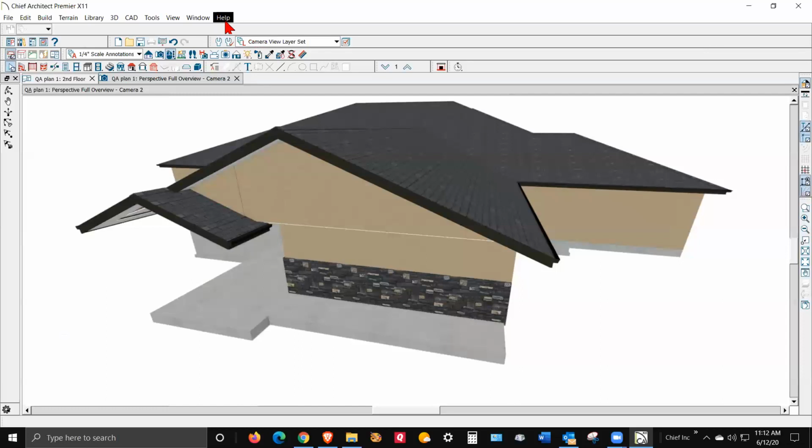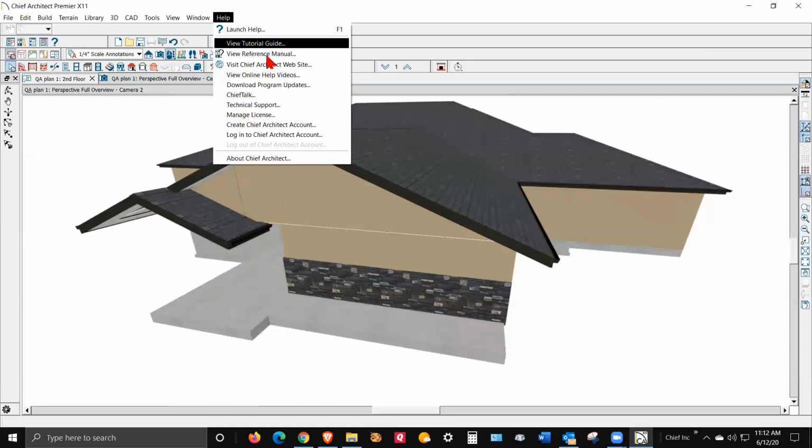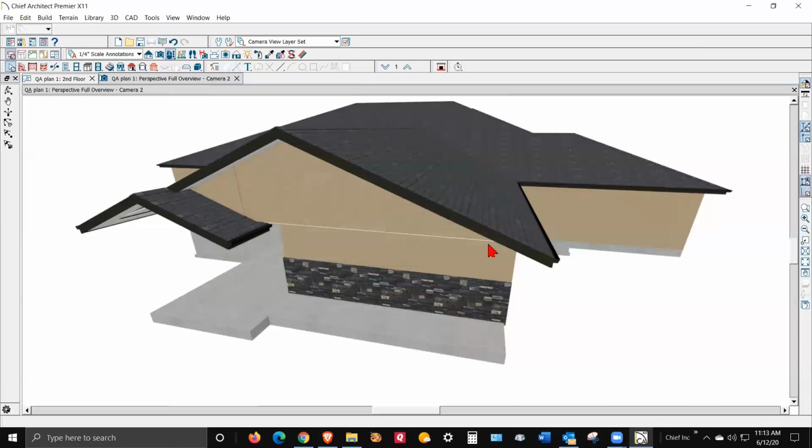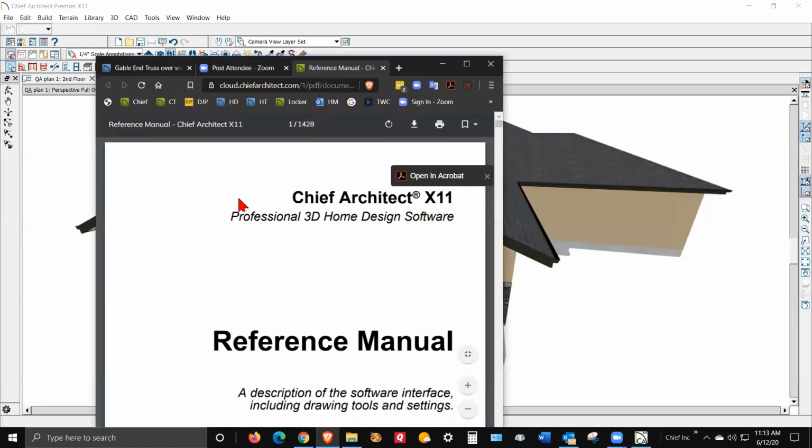You've got under the help menu, help, view reference manual. And it opened on my other monitor, but you got that. Of course, I'm using X11. You have Pro 2020, same thing. And I realize this is 2,000 pages, but you can get detailed information on specific problems that you have using it.